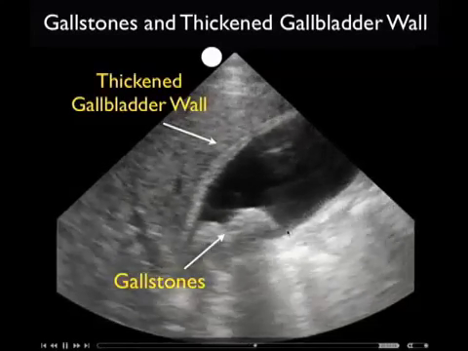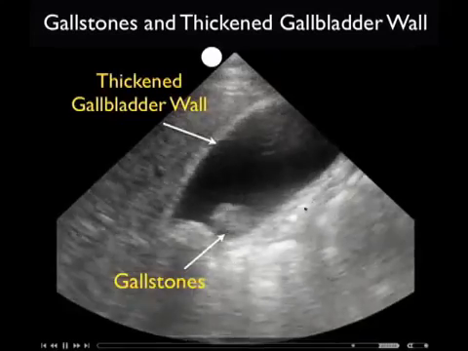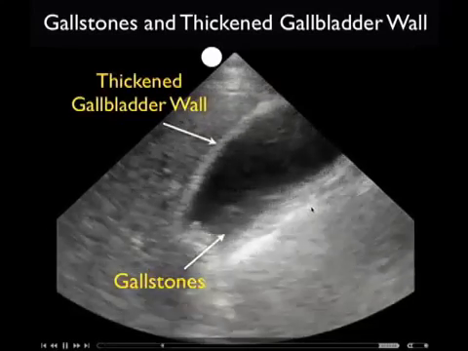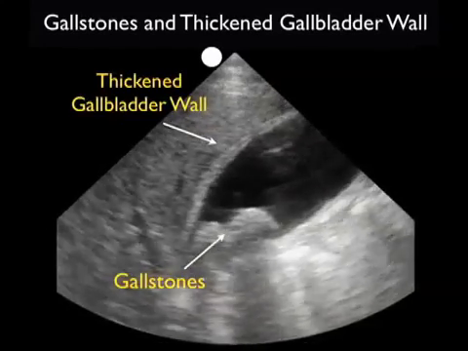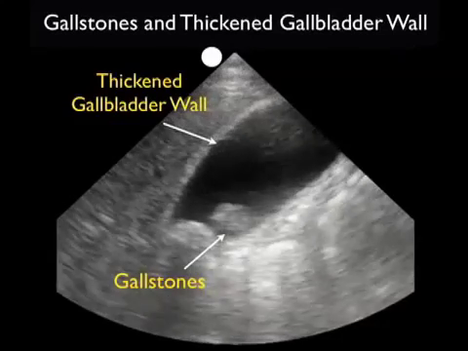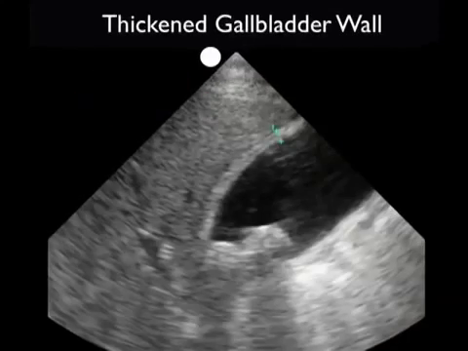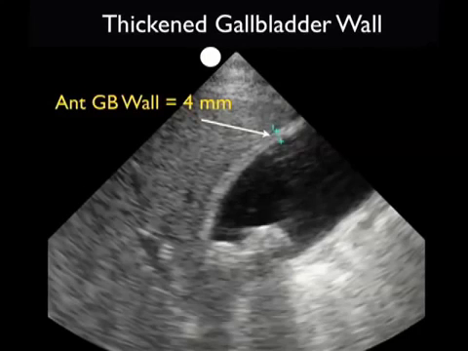Now, here I'm just indicating the posterior wall of the gallbladder, and notice that it's difficult to measure the posterior wall due to an artifact known as posterior acoustic enhancement. The sound waves race through the gallbladder, making it difficult to measure that posterior wall as it lights up. Here we're going to put calipers down on the anterior gallbladder wall, and notice that we have a measurement of 4 millimeters, indicative of a thickened gallbladder wall, as we defined prior in the last slide as greater than 3 millimeters in width.